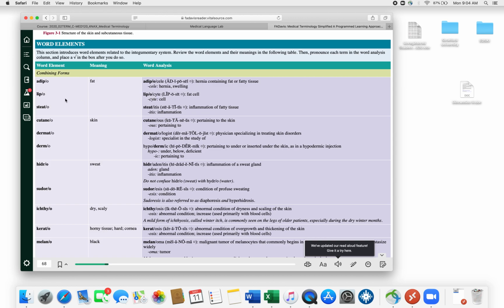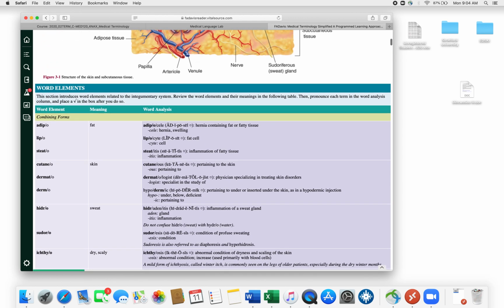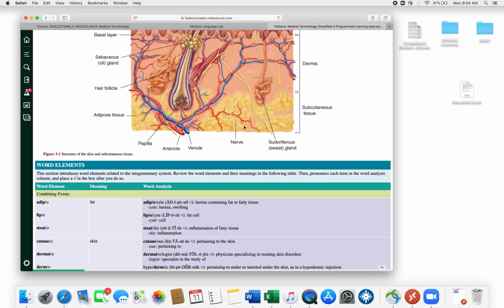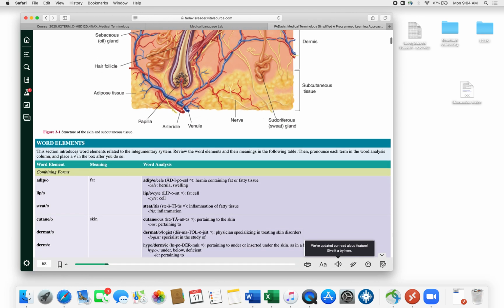So to any of you considering liposuction, which brings us to the next word, lipocytes, which is another word for fat cell, and liposuction. What were we removing? We're removing fat. Steatitis, that's when the fat gets infected, right? Because just like the skin, you can have dermatitis. Well, remember, we just looked at that picture a second ago. The lower levels of skin have fat. That could also be infected, and then you'll get steatitis.